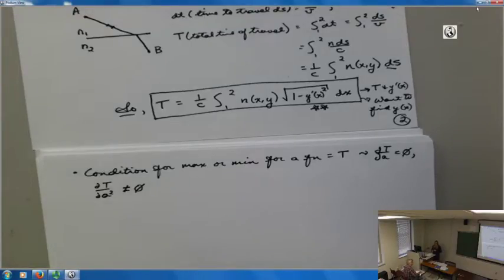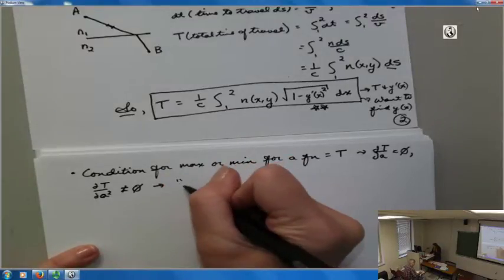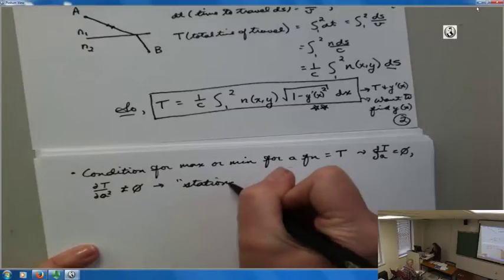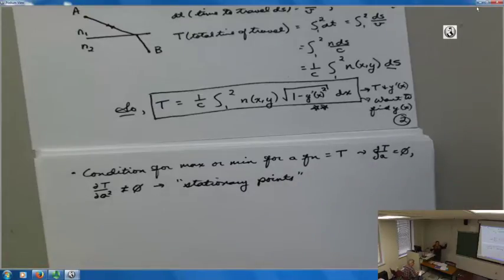Yes, Grant? Are those partial derivatives? Yeah, they are. And I haven't even told you what the something is. But in general, when we have something that we want to find where it goes through a max, like for instance just y of x, we take dy dx, and we want the derivative to be 0, but we want the second derivative to be non-zero. That's all. And we call these stationary points. Stationary meaning that that's a point where as you vary x, y doesn't change. Y stays at a stationary value at that location.